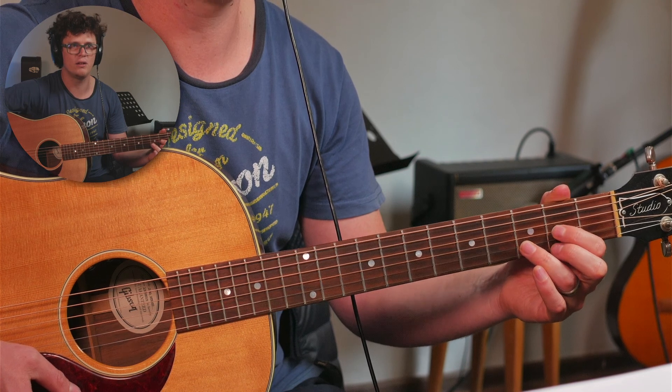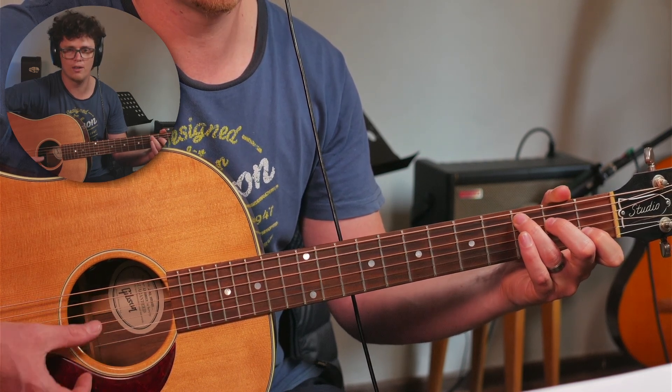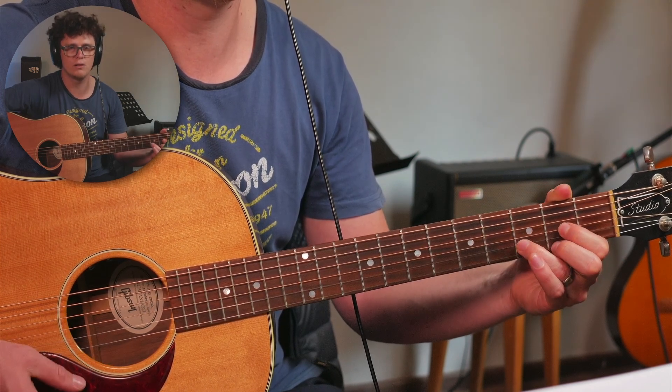Go slowly from D to C so your fingers learn the right path towards the C. You want to do the change as slow as possible. That way you build the correct paths in your brain and you teach your muscles the right route they should take to the destination. Playing guitar is really difficult because your brain has to send different messages to each finger, which it's not used to unless you're typing or a piano player.